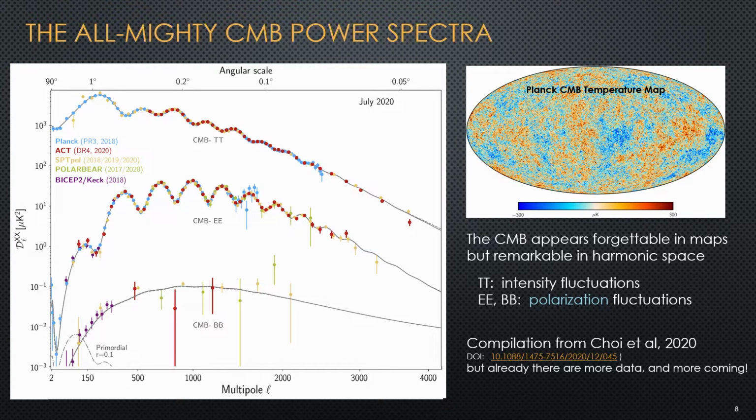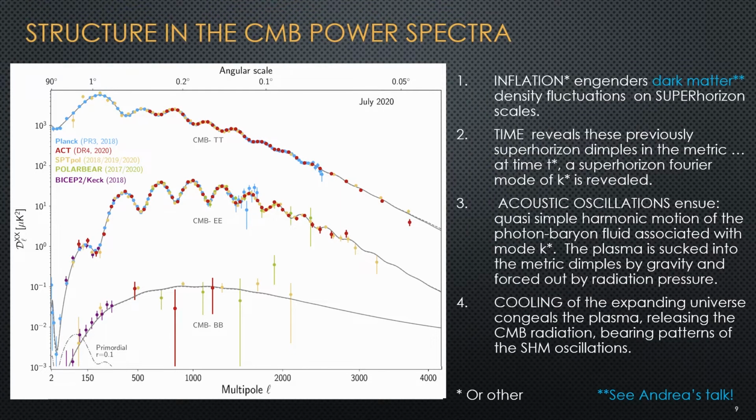What's great about this, and this maybe takes you back to thinking about Shirley's talk, is that your eye as scientists, you just look at that form and you're like, oh, I could probably fit that with 7 or 8 parameters, or 5 or 6 parameters. It's obvious, right? It's got these very clear features in it. You might not even have to use symbolic regression. And it turns out that, in fact, by thinking about the actual processes going on, one can understand why it has this form and fit it, and then derive cosmological parameters.